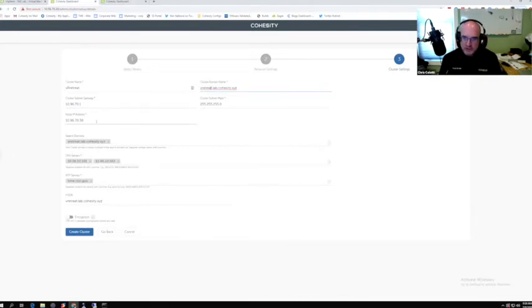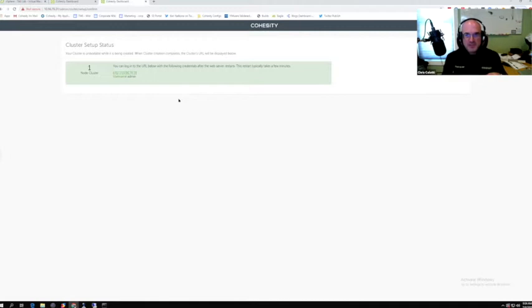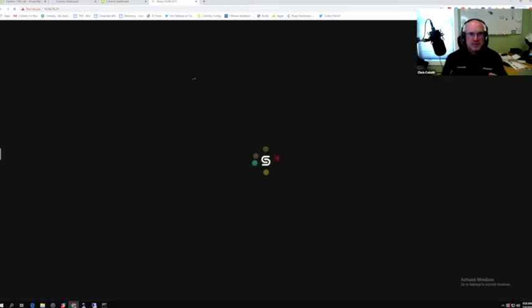If you're doing the cluster version of it, you would have multiples and you'd have some VIPs and things like that. Essentially, once you've filled all this in and you go to create the cluster, it's going to kick off the process. We're not going to watch it happen. It's going to go to the point where you'll get this screen. So it's very, very simple. That's the whole point I wanted to set that up for: it's one screen worth of settings. Everything happens, and now you can access the cluster and move forward.